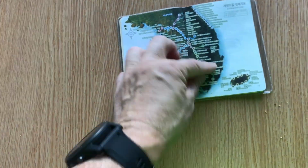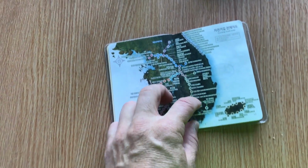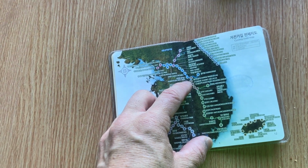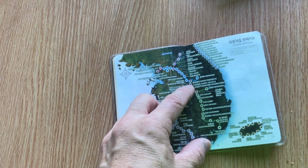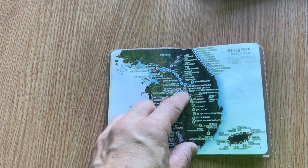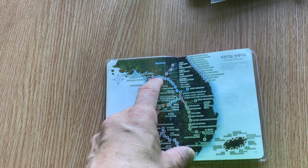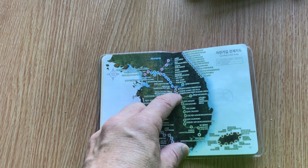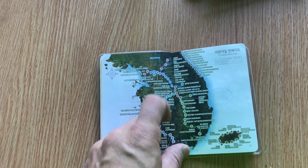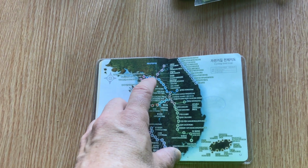Okay, so here's the progress that we made. So far, this is the Incheon down to Busan. And so far at this point, I've been able to collect almost all the way down to just short of here. So we went all the way up, picked up that one, came back down. We've got a couple of these, and we stopped at close to one of the national parks there. So my plan was to drive from here down into here, but it's almost a 2 to maybe 3 hour drive. And so what I thought on an afterthought, because I'm going to be moving down this area sometime soon, is to go back and pick up this one.